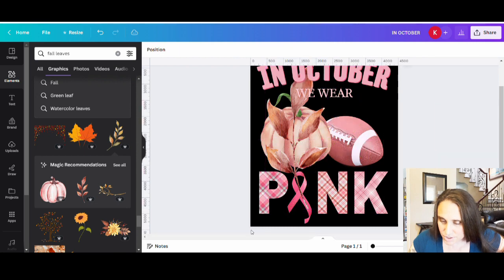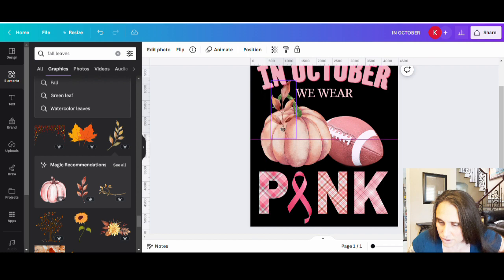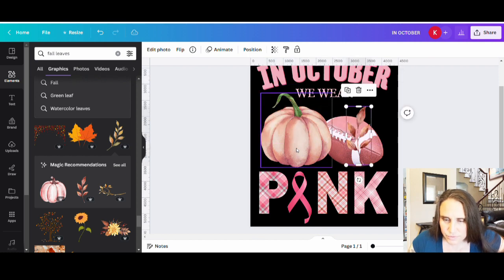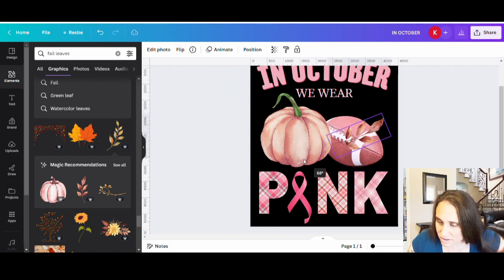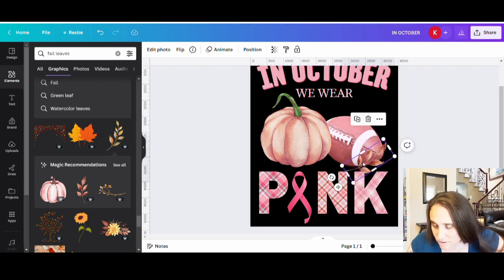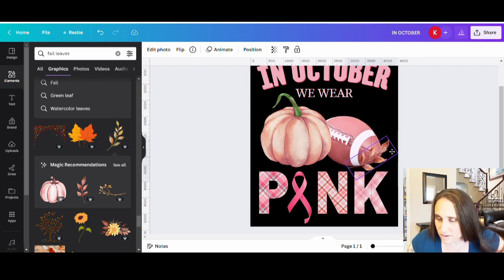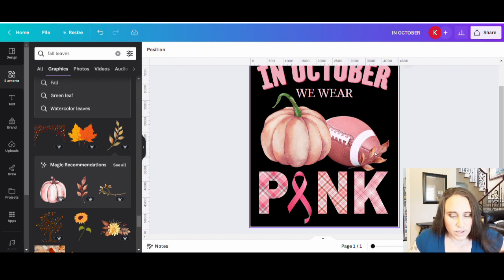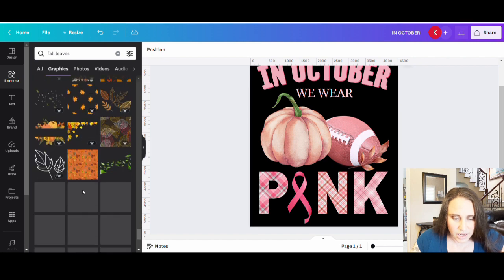So let's say I took that, and I'm going to shrink that way down here. And maybe I'm going to flip it the other way because I want it to curve up. And maybe I rotate it down like that. Maybe I bring it down so it's just over the football there a little bit. I can even make it a little bit smaller. Maybe bring the football in a little bit. So I could do something like that. And again, I could play with it, make it lighter. So I'm just looking for different flourishes I can add.